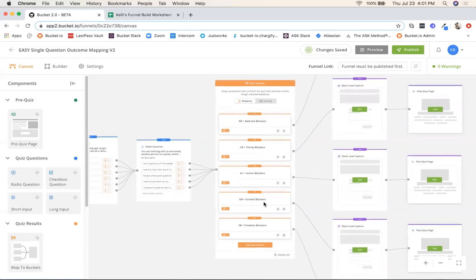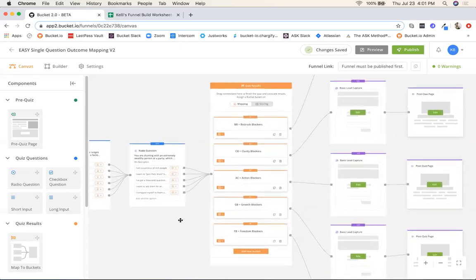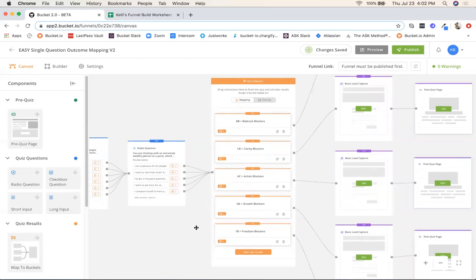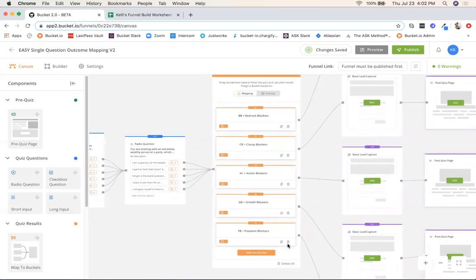All you have to do is, of course, first determine what your buckets are going to be. And this particular example has 5. So if you were coming in here and maybe you're only going to have 4, one thing that you would need to do is go down here, locate this trash can, and just hit delete. So that'll remove one. So you don't have to worry about that. If you're going to have more than 5, you just want to add a new bucket down here.